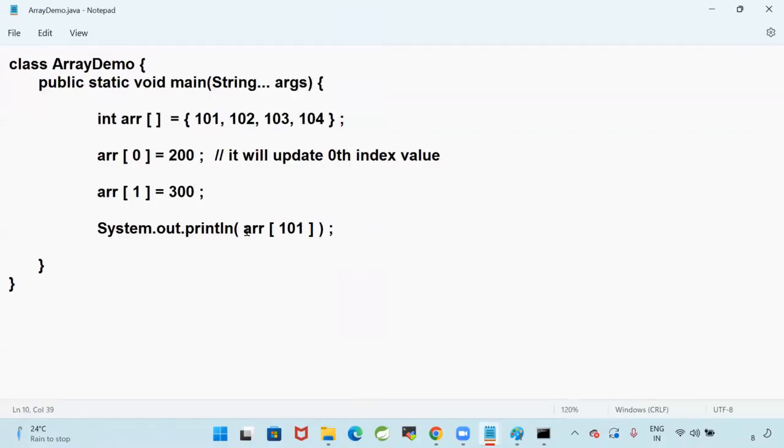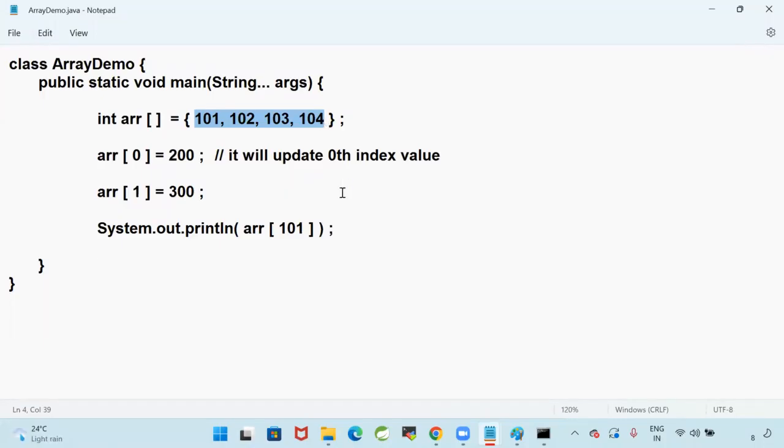Here, I am trying to access the array value based on index 101. Array of 101, what is the meaning of this, guys? But how many indexes are available? Only 4 indexes are available: 0 index, 1 index, 2 index, 3 index.